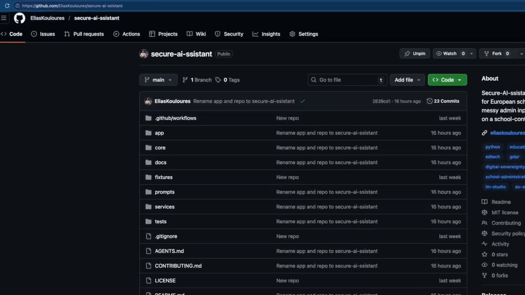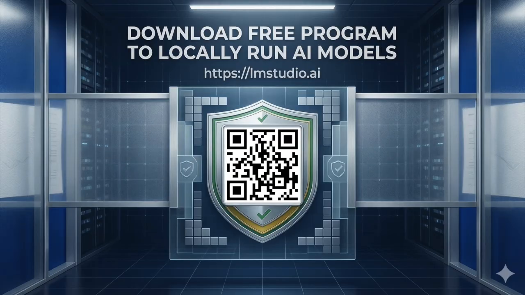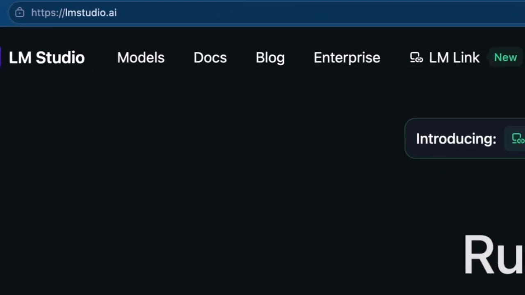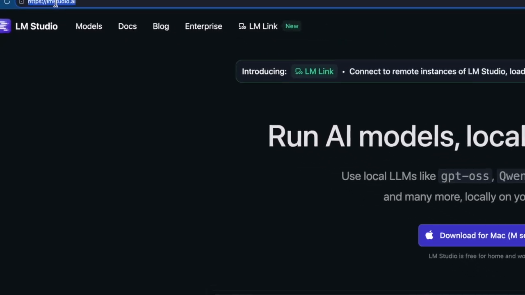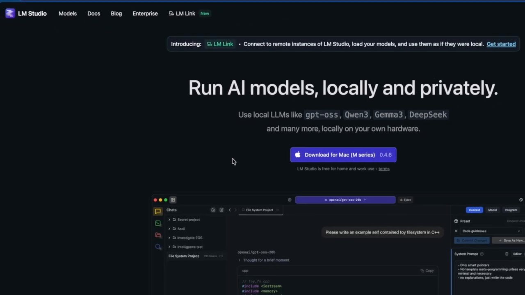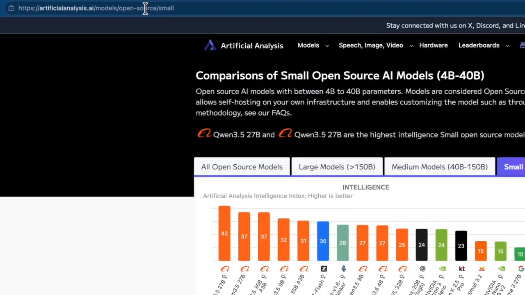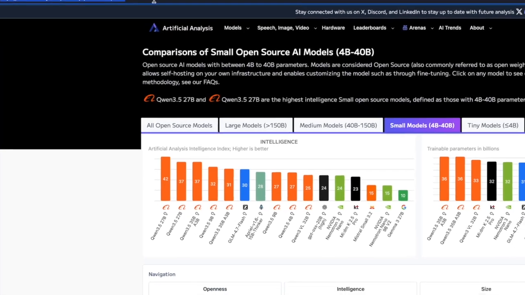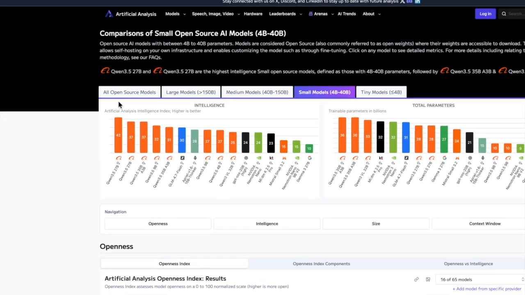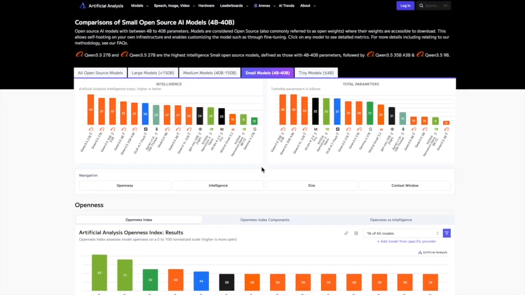Send this repository to your IT department or data protection officer today. You need an AI model program? I use the free LM Studio for the setup, but you can also implement other local AI hosting tools that you prefer. You need at least one open source AI model that fits your hardware. This leaderboard shows you all state-of-the-art options you can pick from.